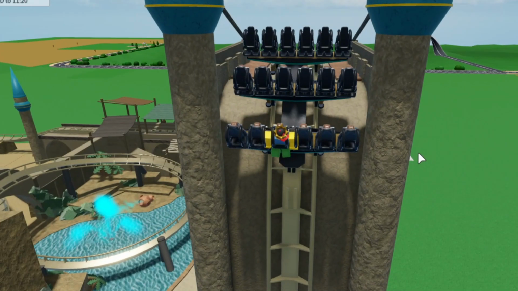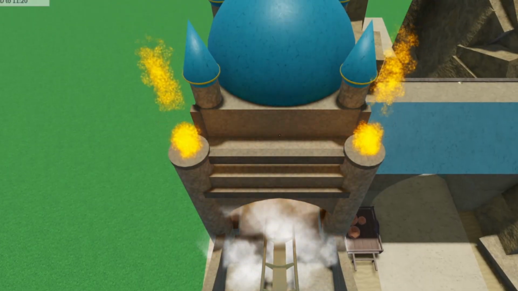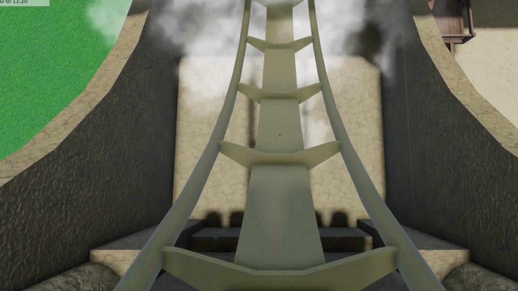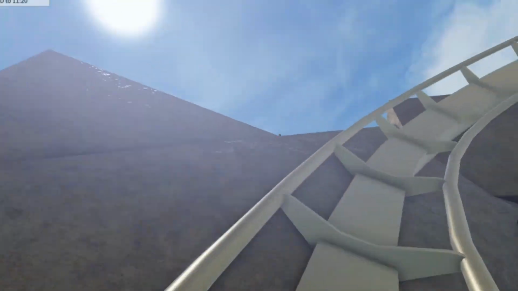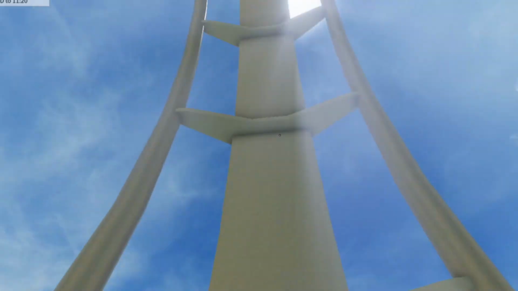It's a medieval kind of western themed dive coaster. Anyways, here we are heading into the drop. Really cool fire and smoke effects. And now into the drop. Really nice ride so far. And now into this really banked turn into a vertical loop.